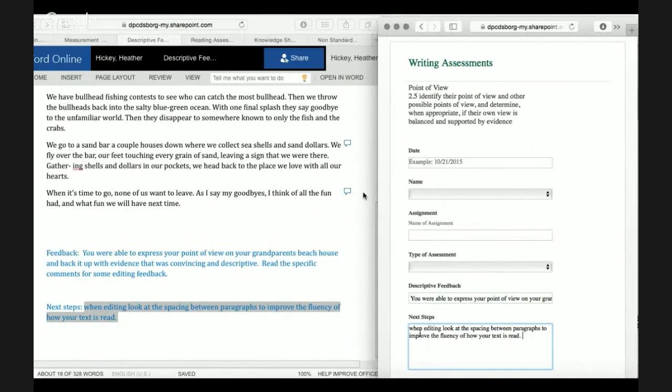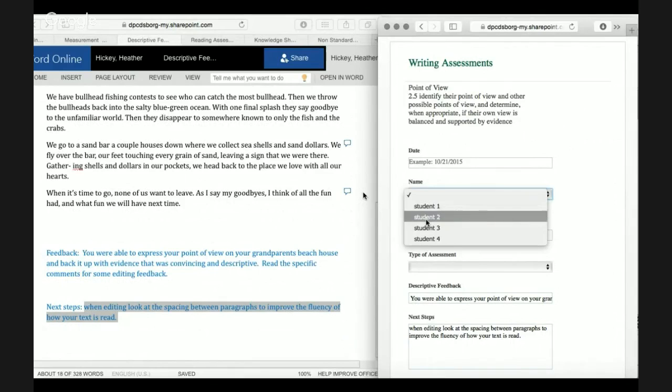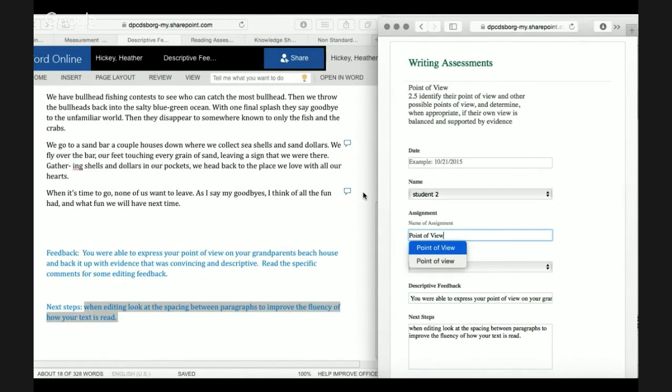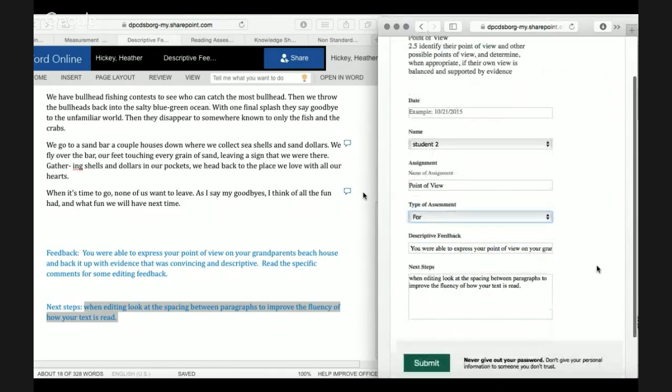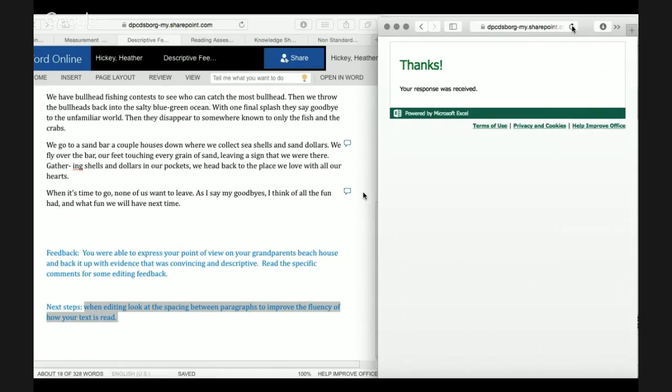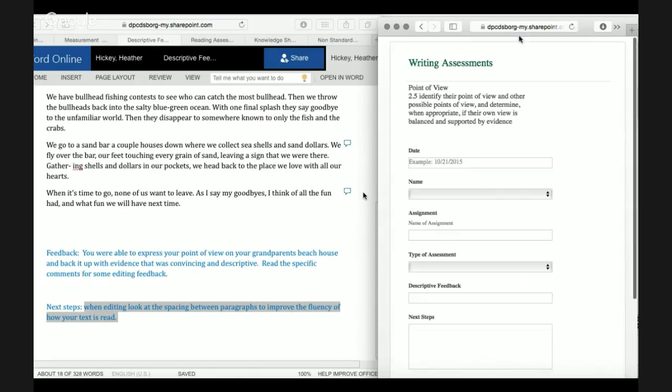So again, it takes 1 extra second. I'm typing it here anyway, and then I can simply go ahead and click and choose the type of assessment. If I knew that this was going to be an assessment of piece, I might even add in an option of a question to assign a level to this, just for my own knowledge as to where they were sitting with that. So I go ahead and just hit submit, and then I refresh my screen so it's ready for the next student.